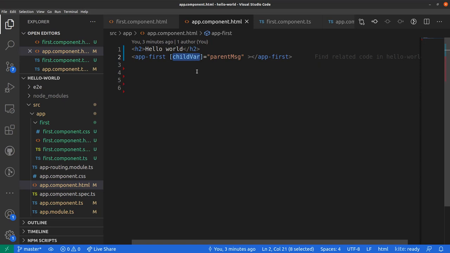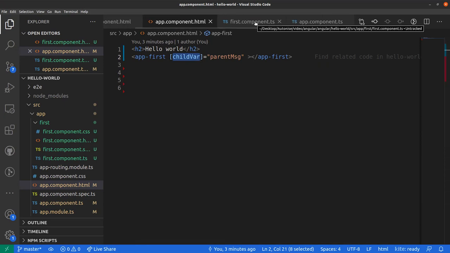But the reverse is not possible because we don't have the HTML element of the parent component here. So what we can do is create an event and then transfer that event from the child component to the parent component. Let's see how we can do that.